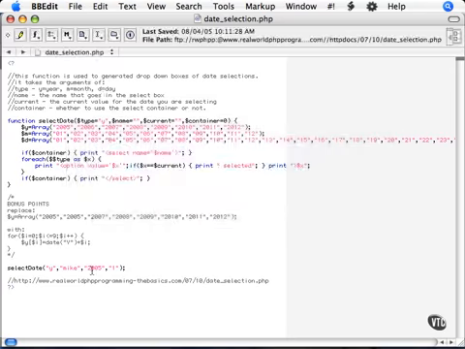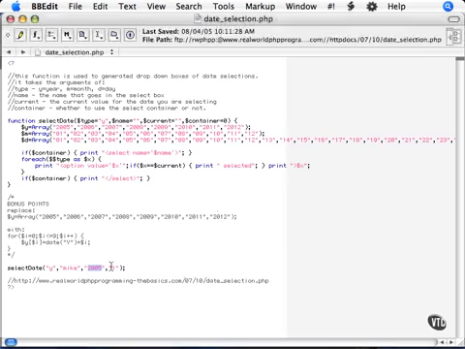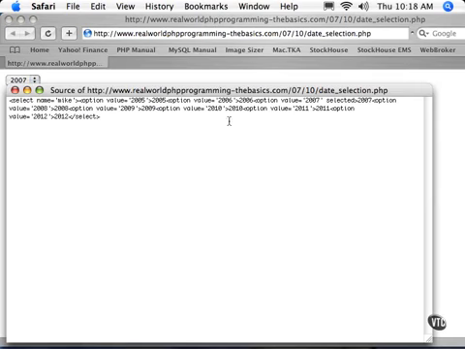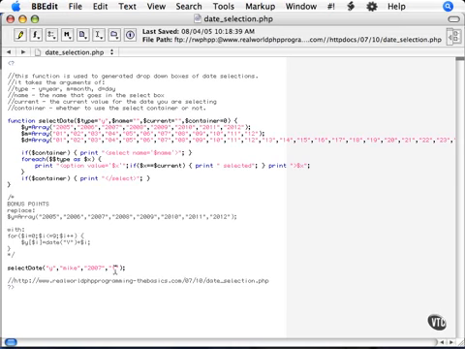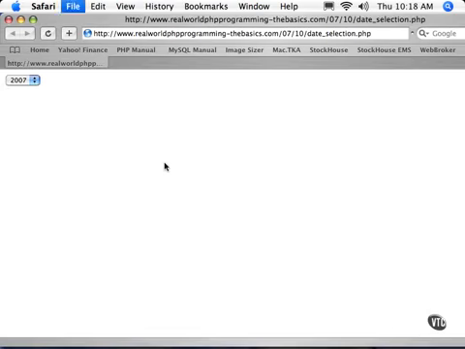And remember I passed through the current value is 2005. 2005 is selected. If I change that, let's say 2007, refresh, my current selection is 2007. And finally my container is set to 1. Yes, I want the container to be displayed, and container is displayed.